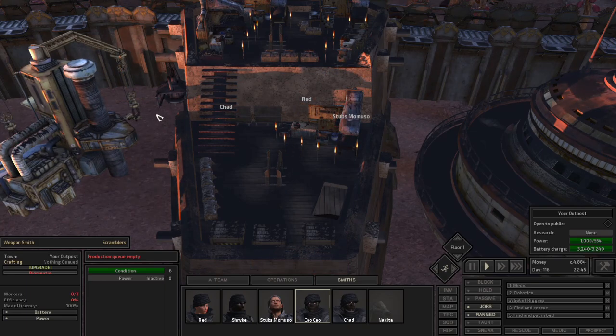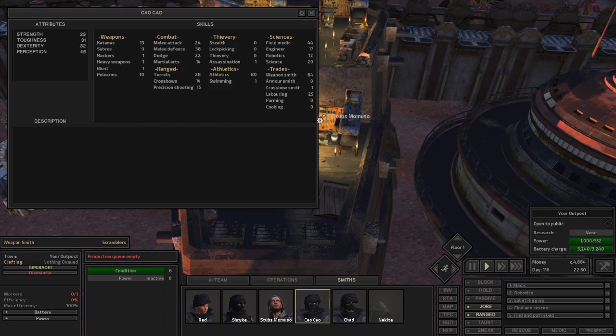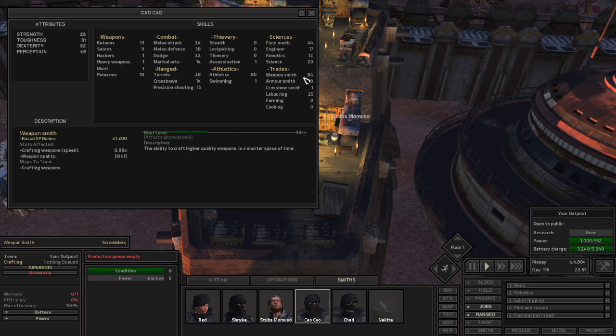And then the last thing, of course, that's going to affect your smithing ability or crafting ability of your weapons, just like everything else in the game, is going to be your stat. So it's your weaponsmith stat under trades. And if you mouse over it, it'll tell you the grade of weapon that your character is now capable of crafting.